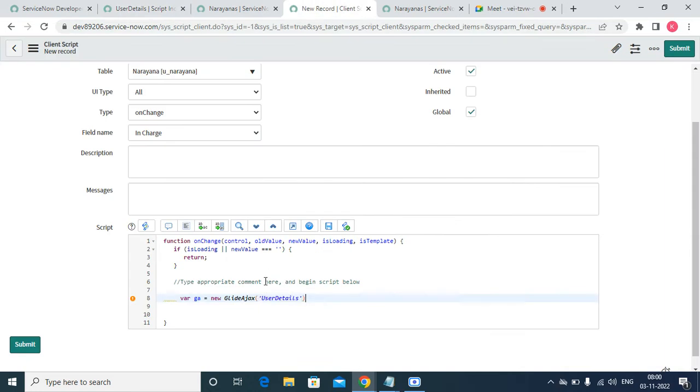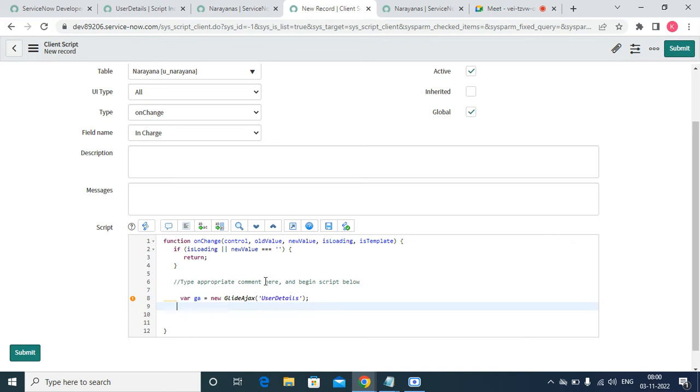Now we have called the script include, and the next step is we need to call that function wherever we have defined it.